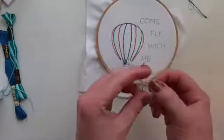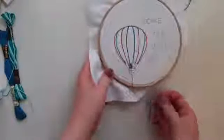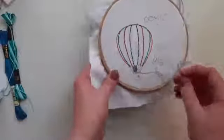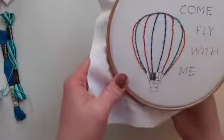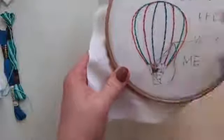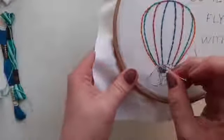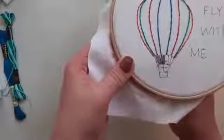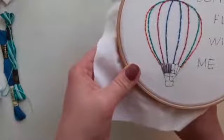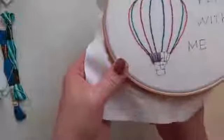As we go along, if you want to add something to your design please feel free. Over the course of the week I might add some flowers or stars — it's completely up to you, make them your own. I've loved seeing what you've been doing already, really exciting to see the colors you've chosen. I'm nearly done with this side — a couple more stitches — and that side is done. Next, jump back to the middle and start your stitches working out to the right.